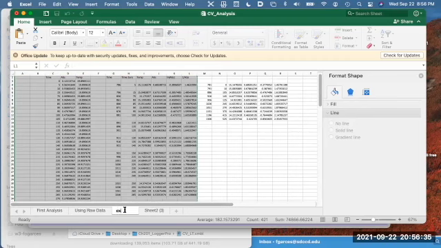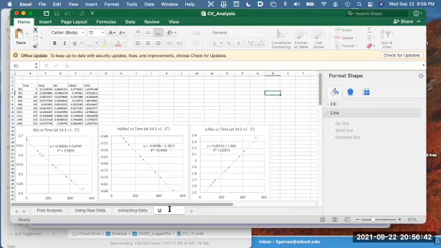Here I'm just labeling my sheet so I know to keep track of what I did. The second one, natural log versus time, that was 0.9991. That's just for like 10 data set. And what you will see here is that when you use the full data set, it was 0.9989.